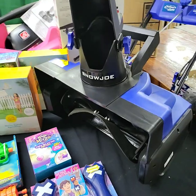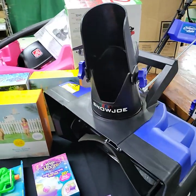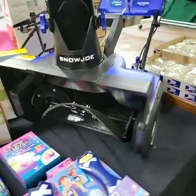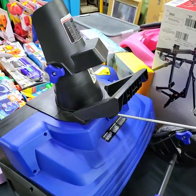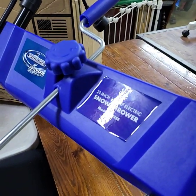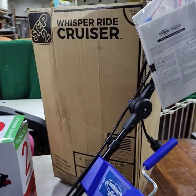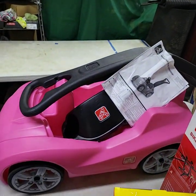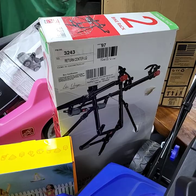Also here we have a brand new, never-run Snow Joe — sold on QVC. It's electric; plug it into an extension cord. Hand crank right there — 21-inch, 15-amp snow thrower. I've used the battery-powered version of this and they're very, very nice. Step 2 Whisper Ride Cruiser — it's all there, we took it out of the box and checked it. There's a bike rack for two bikes.